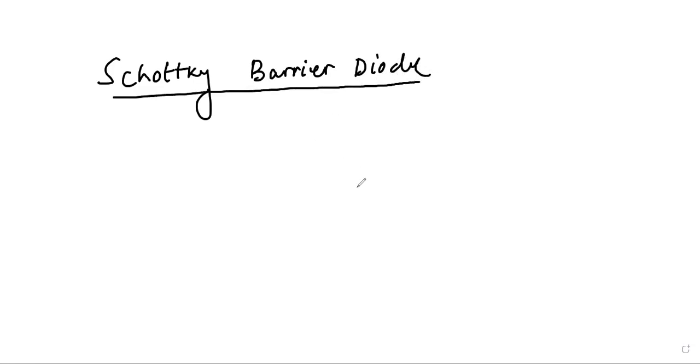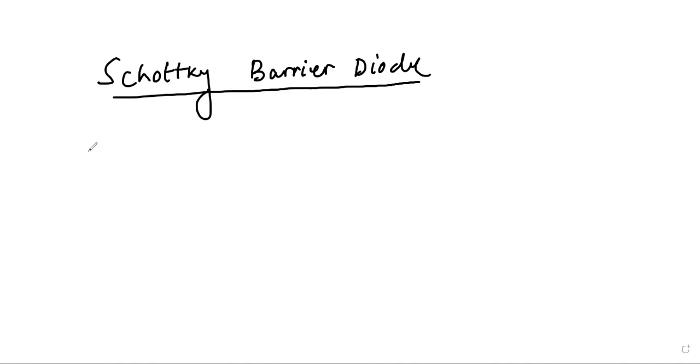We will start with the ideal energy band diagram for the metal and the semiconductor. Here the semiconductor I will choose is an N-type semiconductor. Before contact, what will happen, and after contact, what will happen? What are the variables that we should know to understand the metal semiconductor junction and its characteristics better?